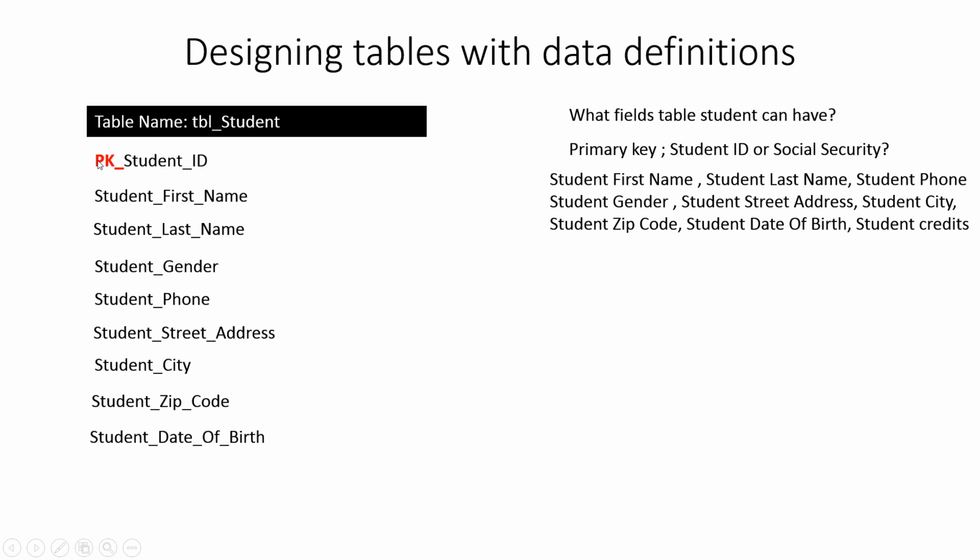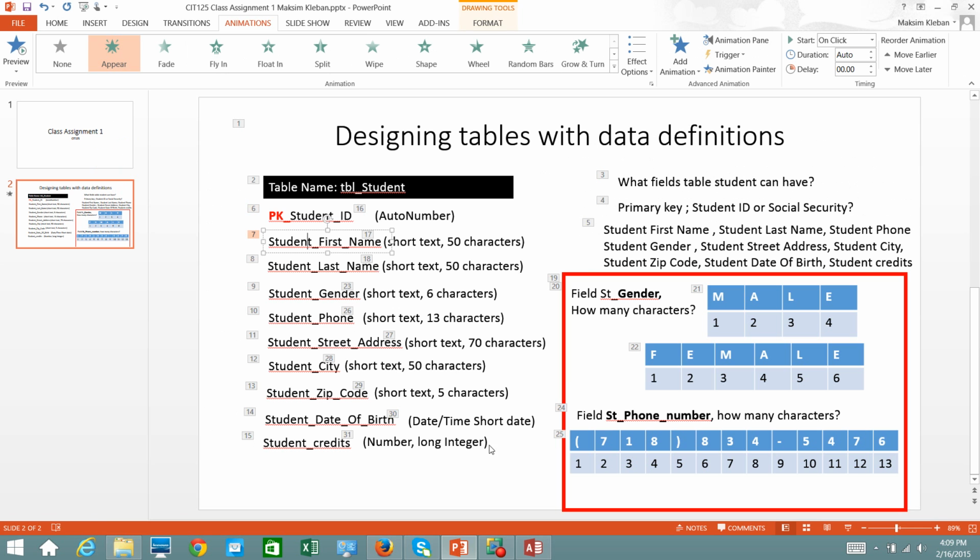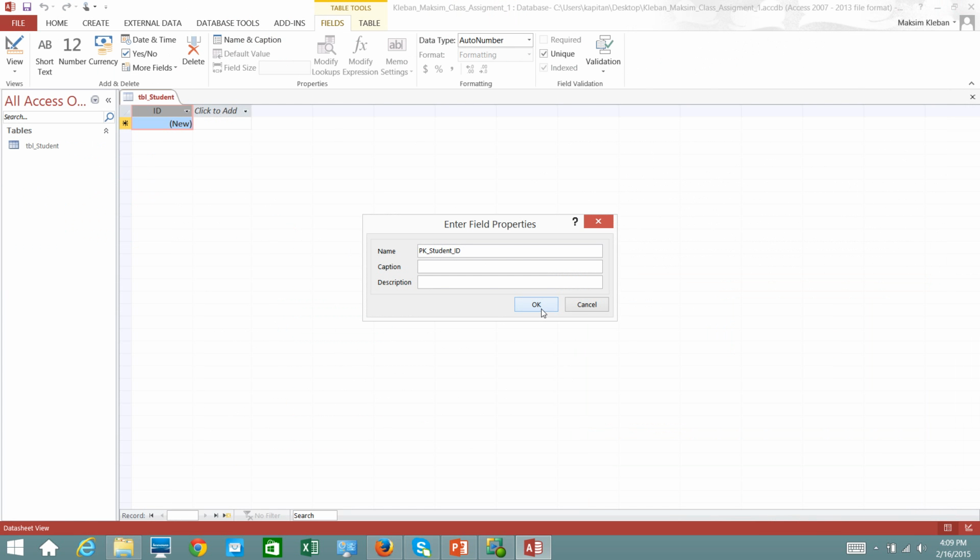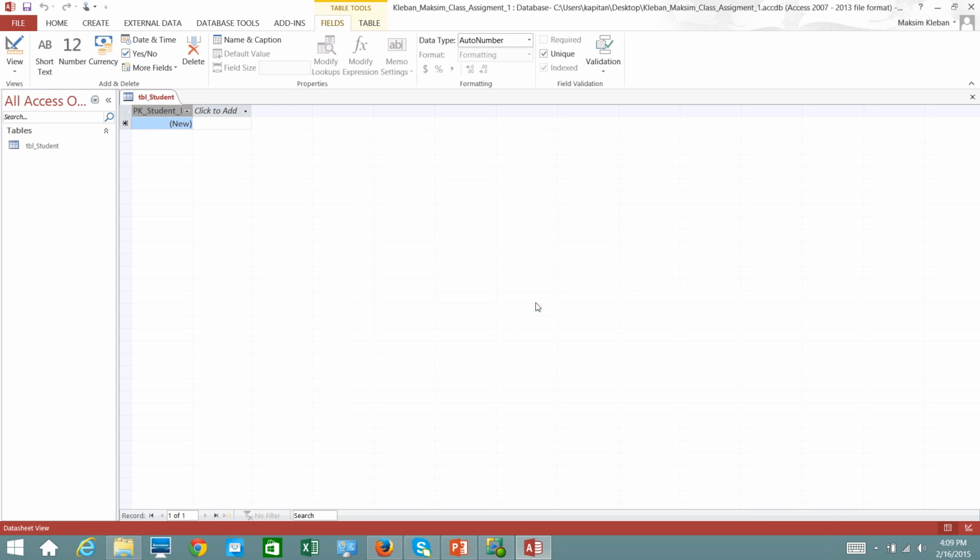We see PK student ID. That's exactly what we designed. We don't write anything for caption, we press OK. As you can see, the first field is PK student ID. And you can make fields bigger and smaller, and if you double click, they fit the width of PK student ID.